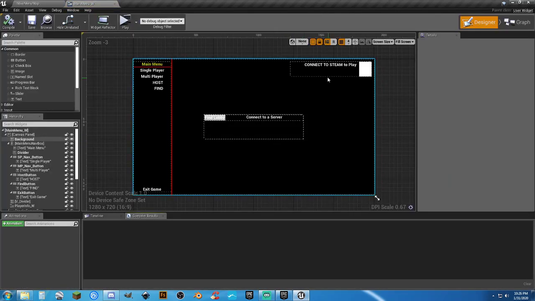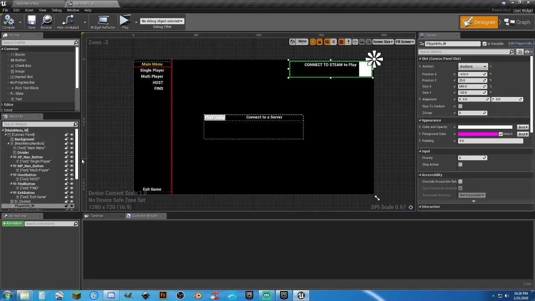And my main menu, you see this is a widget. If you click on it right here, I've added a widget inside of a widget. So I'm displaying that widget. See, connect to Steam to play. You see that there.